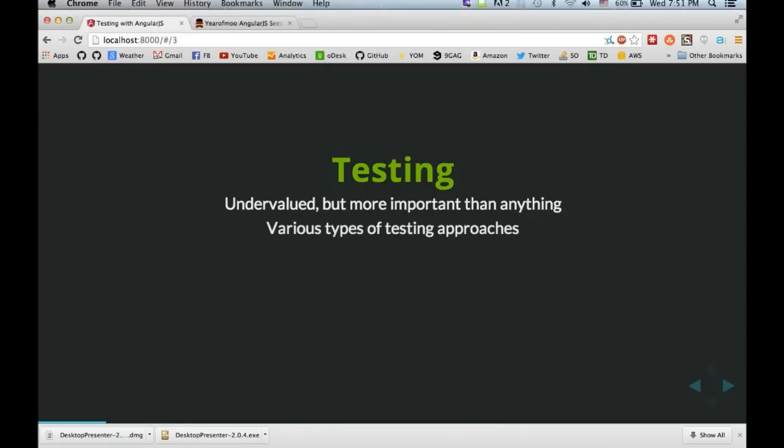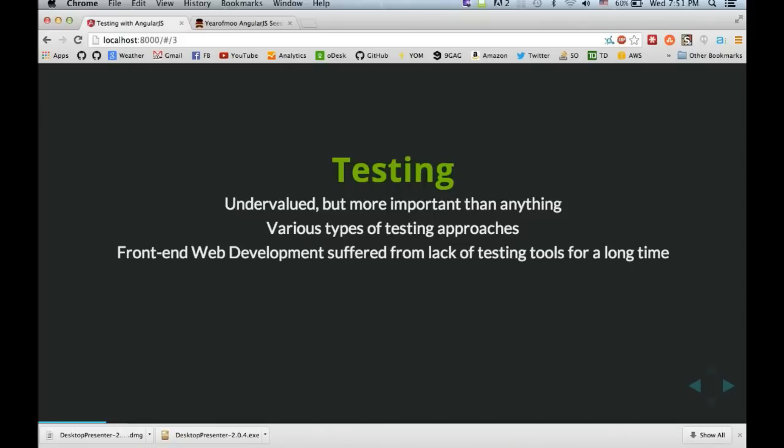So today when I'm talking about AngularJS testing, I'm going to focus on two types of testing: integration testing and unit testing. If you think about testing overall in web development, the front-end world has really suffered from the lack of testing because there weren't really good tools to manipulate test runners, and everything had to be done in HTML, and it was very difficult to tie into an integration server and so on.